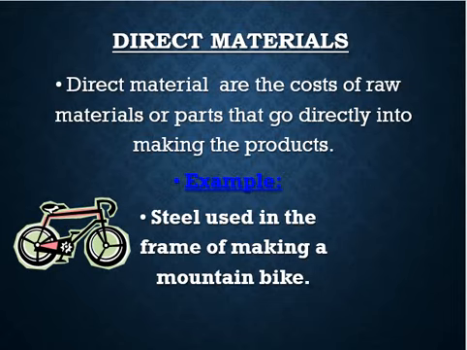Okay, so here's how I always tell. Direct materials, are they expensive to the product? So you will learn they'll put on the chain. Well, the chain will be a direct material, but when they put on the oil, so they lubricate that chain, that will go in manufacturing overhead, okay? Because that's not expensive, okay? So you have to isolate what direct materials are.